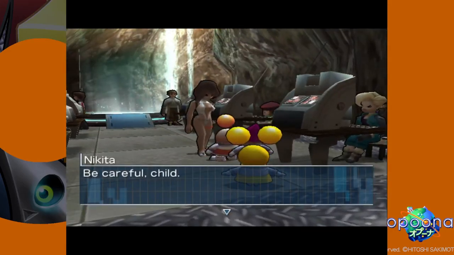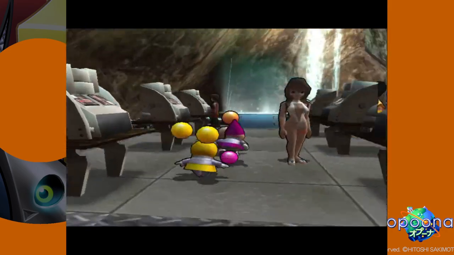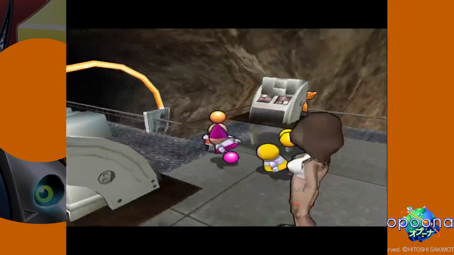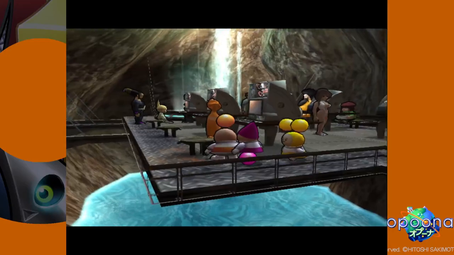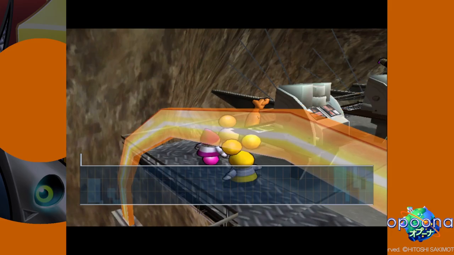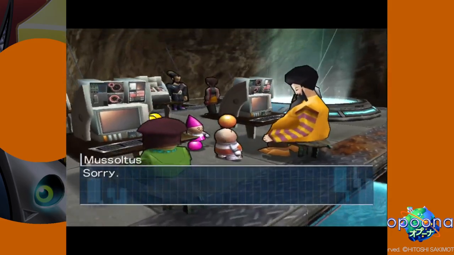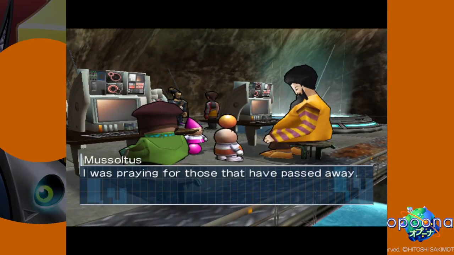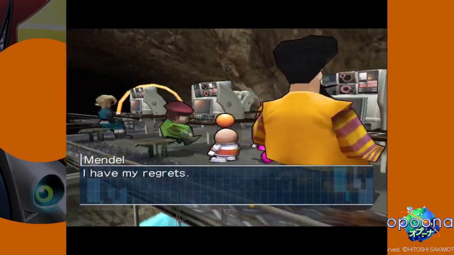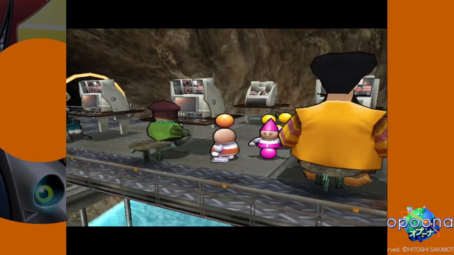Hello. Be careful, child. I feel chilled here. I wonder why. It's probably because of what you're wearing. What do you think? Don't I look cool today? I dressed up more than usual. Very cool. Sorry. I was praying for those that have passed away. I have my regrets. If only I had known how the dark energy is created, I would have been able to save Rosa. I need to make sure there are no more that are sacrificed.